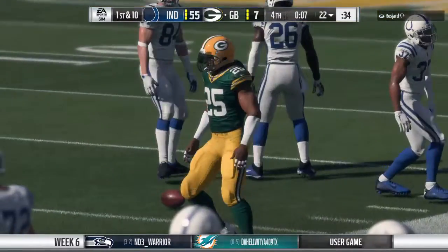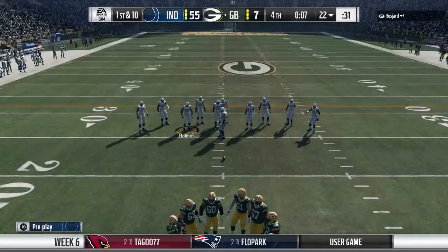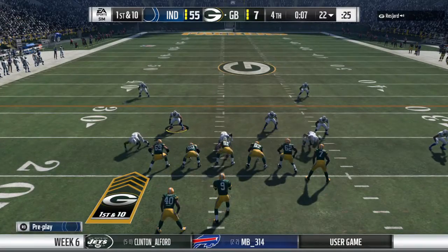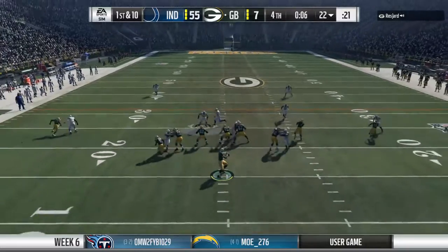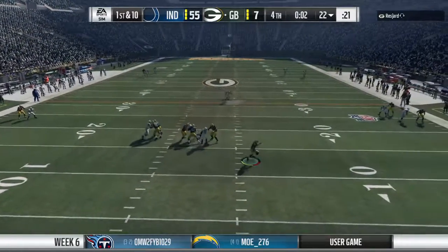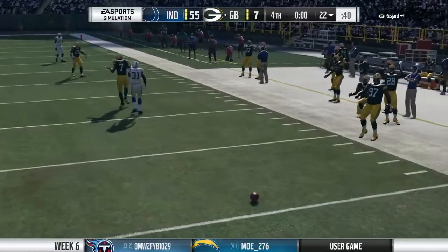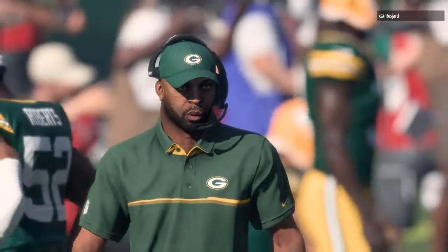This is just an exercise in futility. Do you even bother running a play here offensively? I wouldn't, because now is not going to erase what's happened during the game. So after it's over, you're going to go to the film, find out where the game was really lost. But this is not a situation now where you're going to make up for anything. We'll see what they do here. Flush to his right. And that will be incomplete as time has run out on this football game.